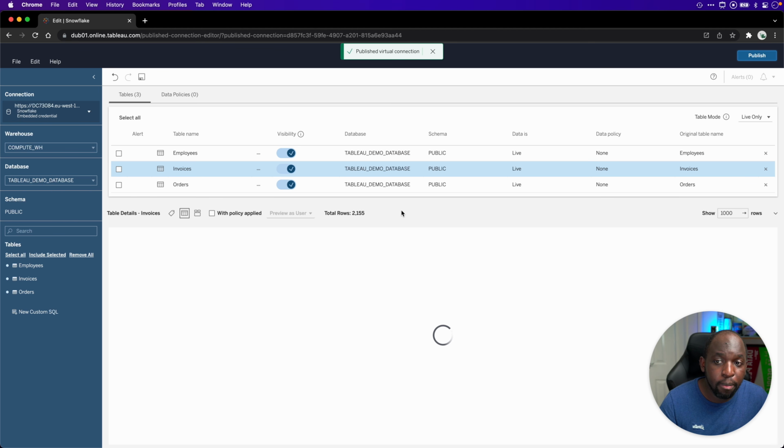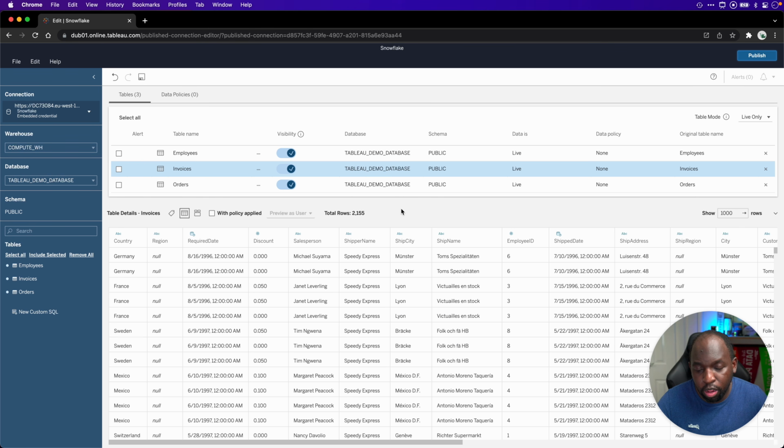This allows you to come back to a virtual connection and edit it over time, add data policies and centralized row level security policies to it over time as well. So these things are going to have longevity, and unlike other connections, they're not going to die a death because there's actually some weight behind these, and hopefully they'll start to collect the metadata that people have always wanted.